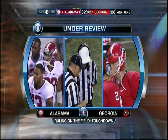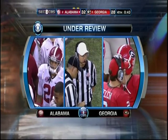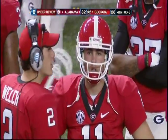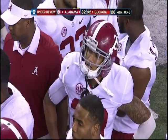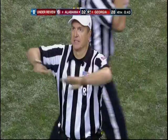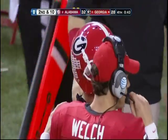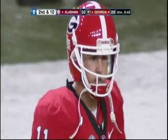Now, so much riding on this. Ruling on the field was an intercepted pass. What a play by Vinny Sunseri. Yeah. Beautiful play. Tack that football was in the air. Here comes, nope, not yet. Ground is an incomplete pass. It'll be Georgia's ball. 2nd down and 10 at the 28-yard line. Please reset the game clock to 45 seconds. 2 more seconds were added onto the clock as well. Got it right? I think they did. Yep.